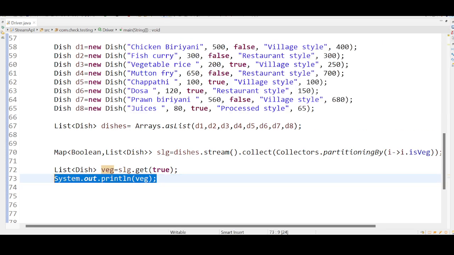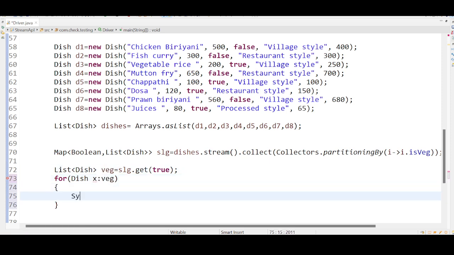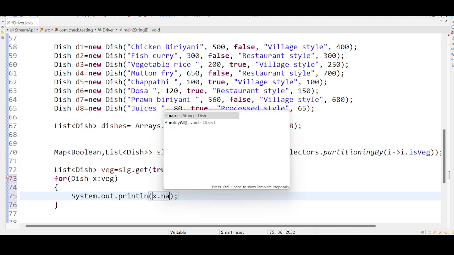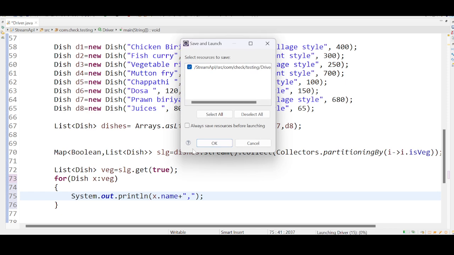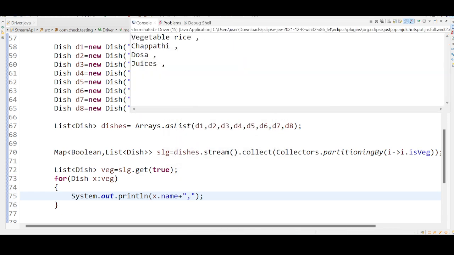For that, I want to use the enhanced for loop, which is going to accept dish x inside veg variable. System dot out println x dot name, plus I will include a comma. If you see, vegetable rice, chapati, dosa, and juices.